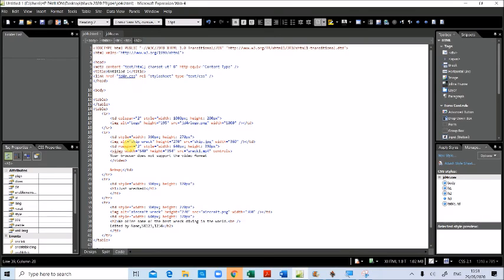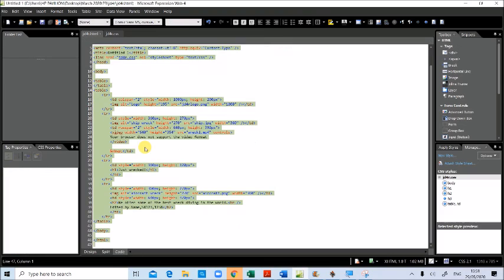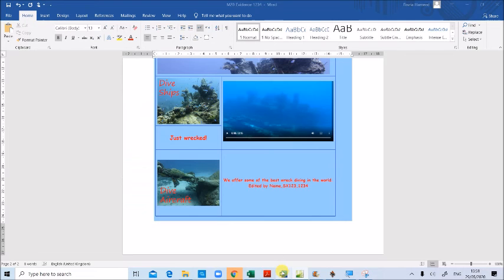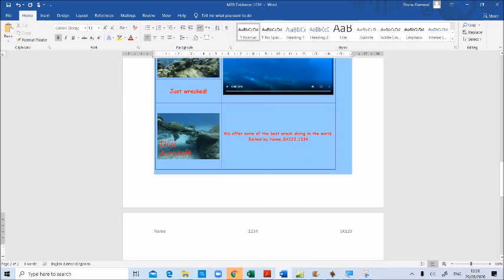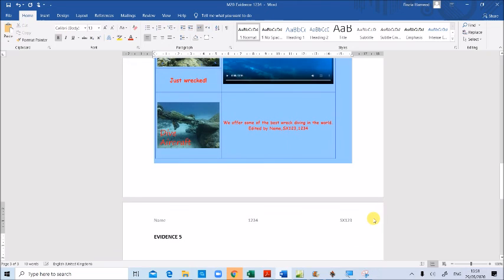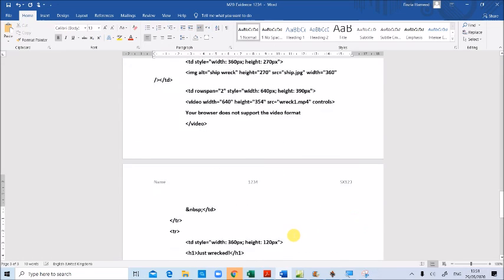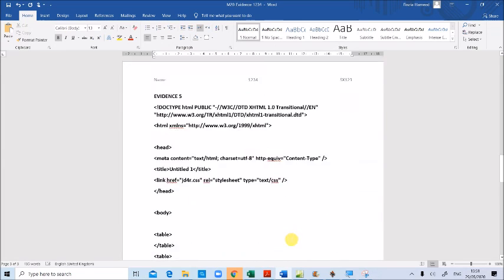Don't take a screenshot. So select all, press Ctrl A, copy, Ctrl C, and then that is your evidence 5. So paste your code here. So this is your code.